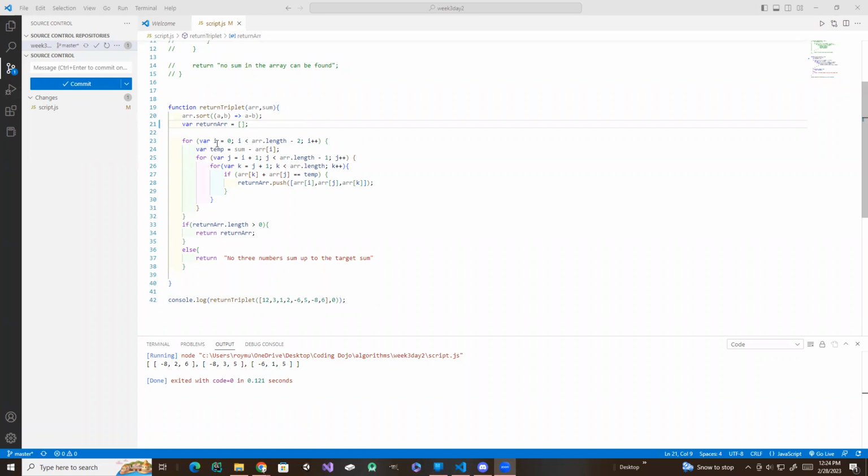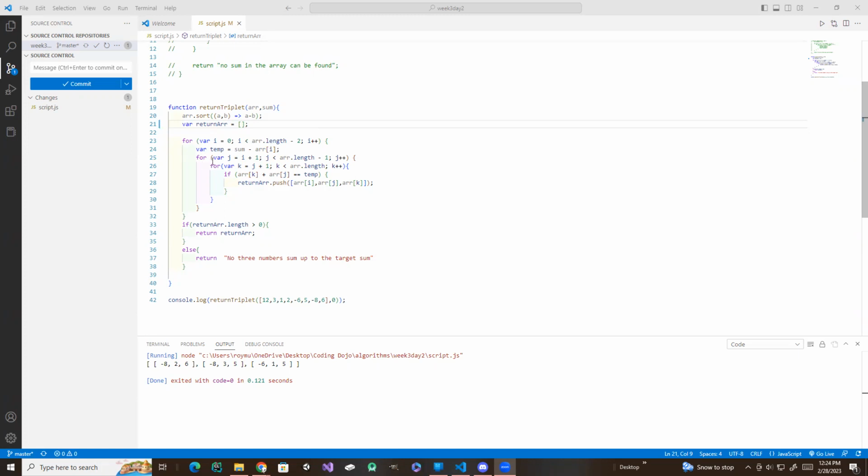Then it starts looping through the array. It creates a temporary variable to hold the sum minus the value of the first element in the array, or each element as it goes through.